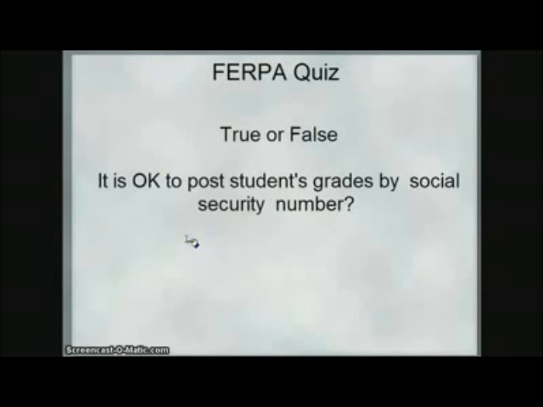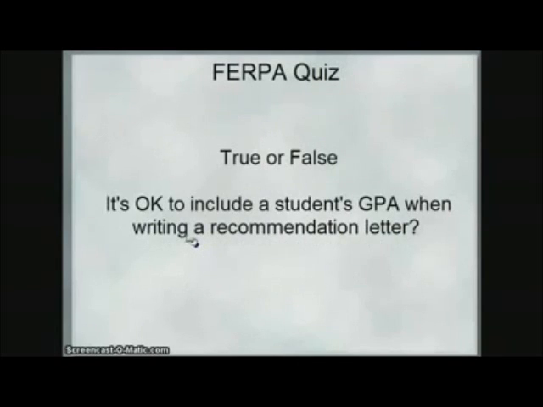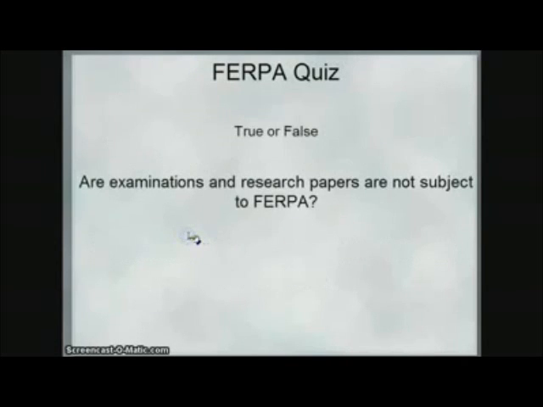True or false? Is it okay to post the students' grades by social security number? False. You need to use a student code word. True or false? It's okay to include the student's GPA when writing a recommendation letter. This too is false. You cannot disclose that personally identifiable information.